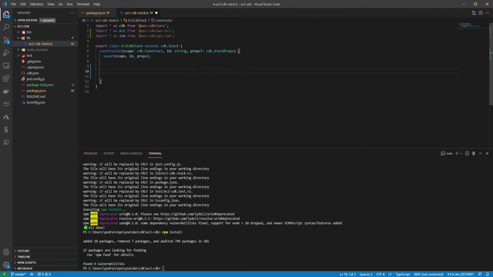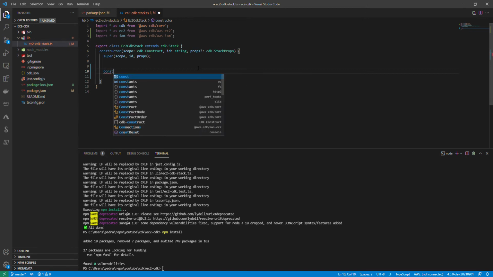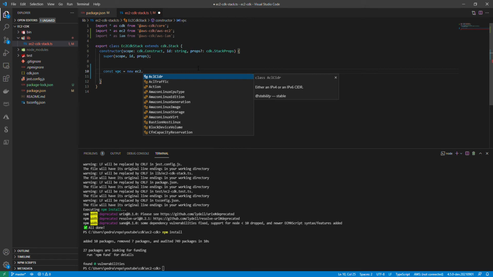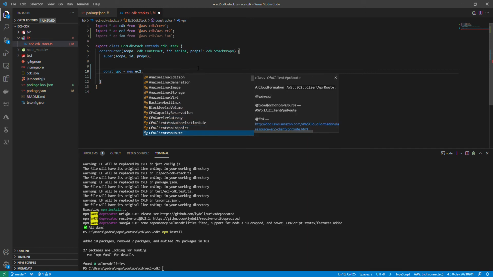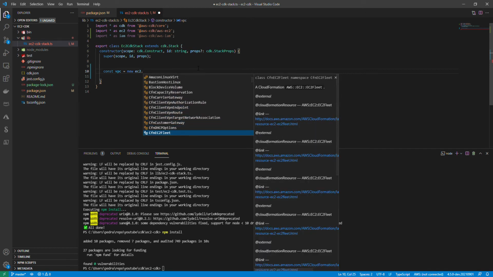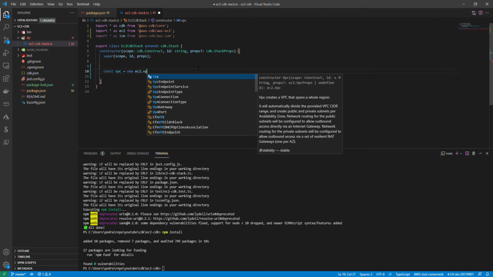First thing first, I'm going to start with a VPC because that's the foundation that we are going to build all of our cloud components on. So we say EC2 dot, and you see Bastion host, Linux, there are quite a lot of constructs here, but I say VPC.